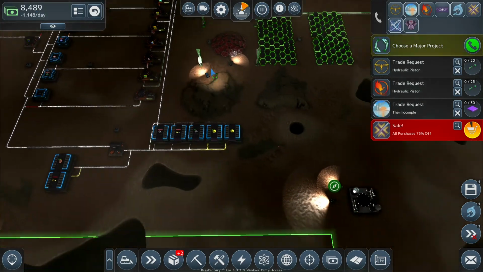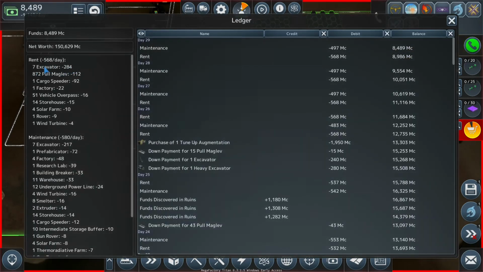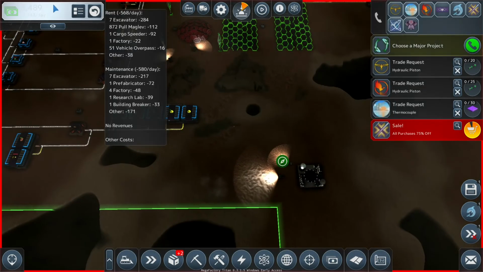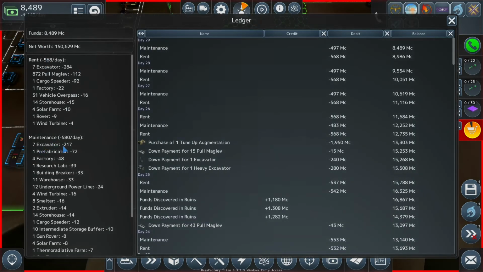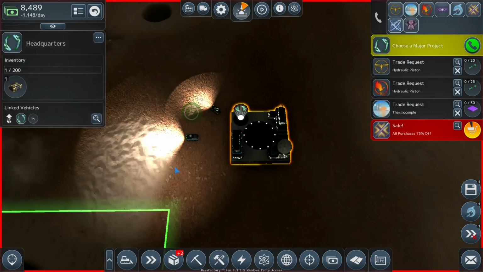So that's fine. Another thing I want to do as well, pause the game as well. I keep pausing it, but I kind of need to. We have 7 excavators with 284. That's the rent. Maintenance was 217 maintenance. We've got a lot of augmentations. Can't see them.